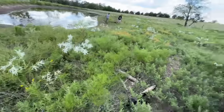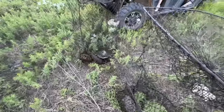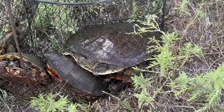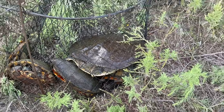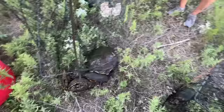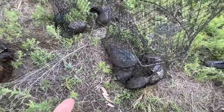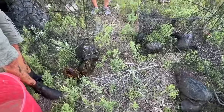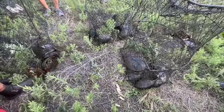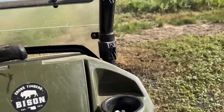He got that soft shell I was seeing. Yeah, that's a decent size soft shell. Is it? Yeah. I'd seen him. I knew I saw one. So you got three or four different species of them. Three. Yep. Sliders and red ears. Yeah, red ears. Is that a snapper? Is that a loggerhead snapper? Snapping turtle. Yeah, common snapper. Common snapper. And a couple of catfish. I'd go through it. I wouldn't sit on it. I'd drive through it.